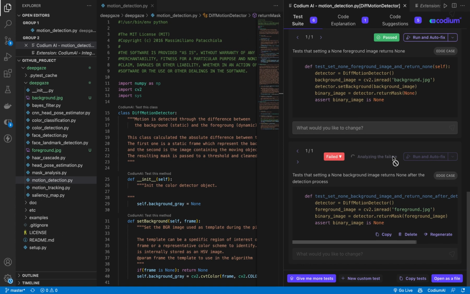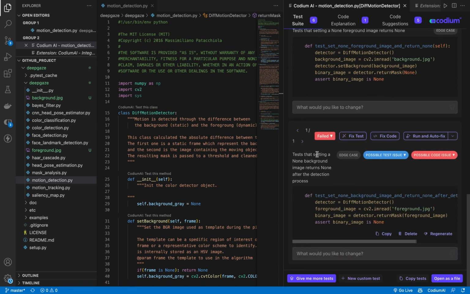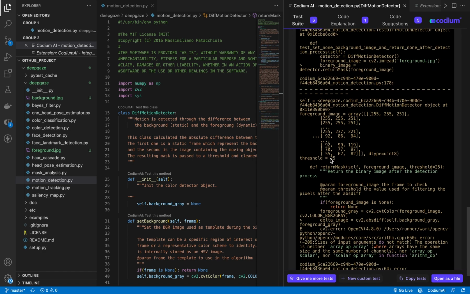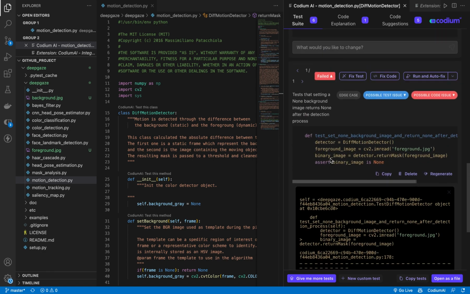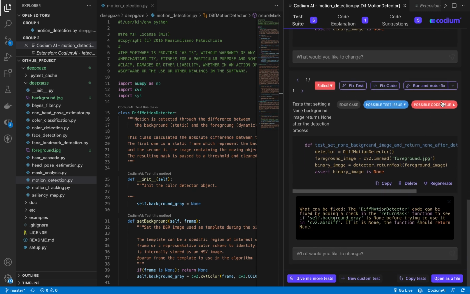So what is CodiumAI doing here? It is analyzing the failure and telling why the test case has failed. We can look at the code where the test case has failed, the possible test issue, and the possible code issue.